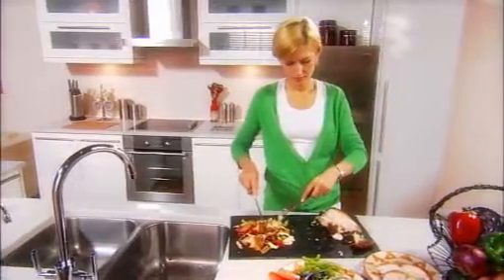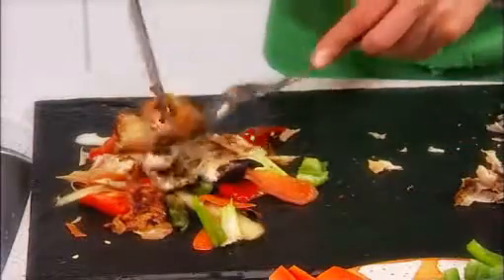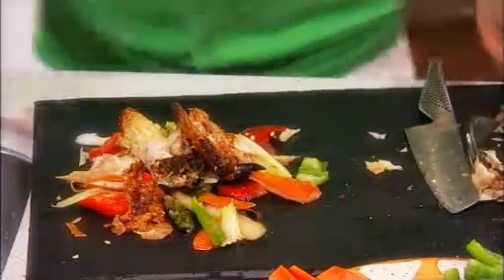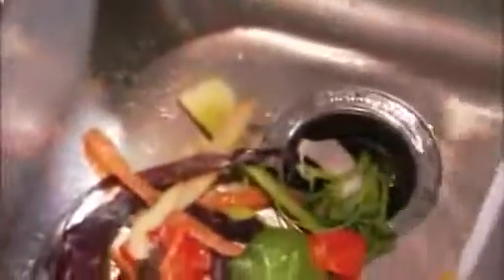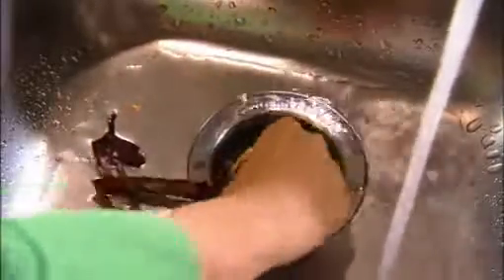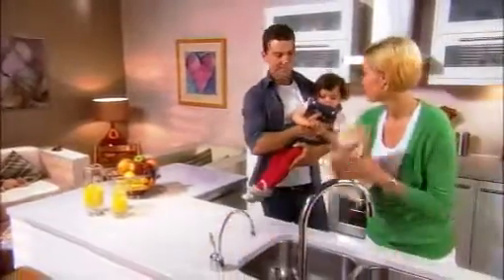As soon as the fresh food is prepared, the waste can be dealt with instantly and effectively. A power booster circuit with microprocessor technology increases torque to tackle the most difficult to grind foods. Turn on the tap, press the switch, push the waste into position and away it goes. The food waste disposer grinds it effortlessly and safely into tiny particles that are automatically flushed away down the kitchen drain to join the local waste treatment system or a septic tank. Safety is no problem for a young family, or anyone for that matter.